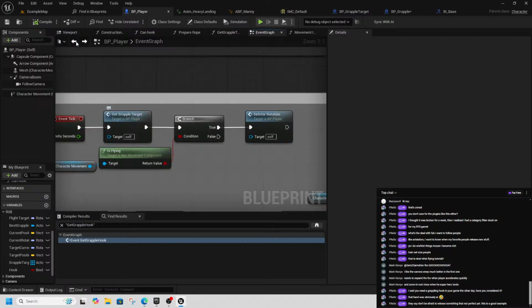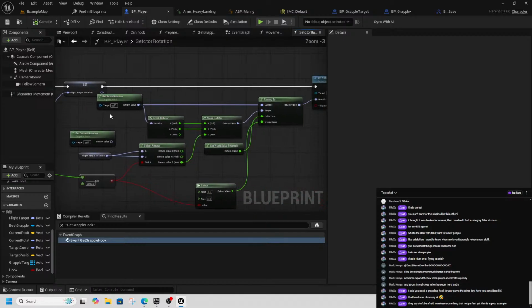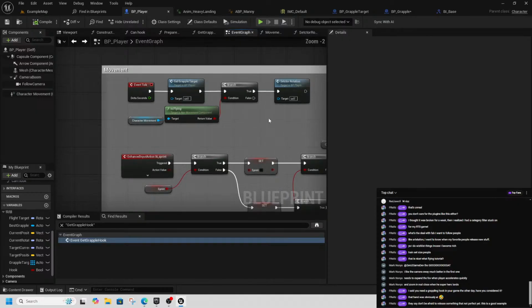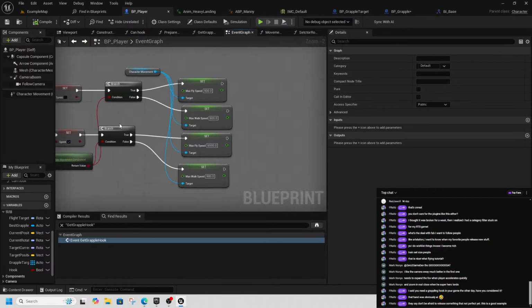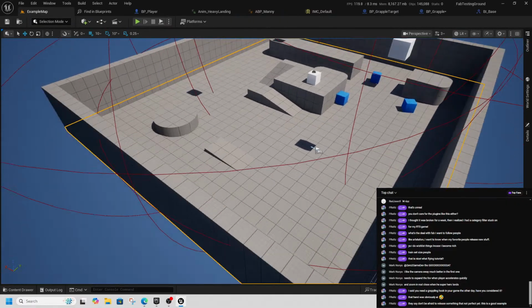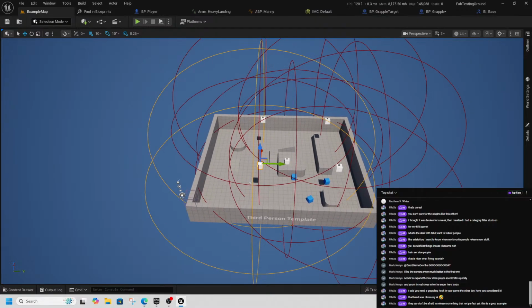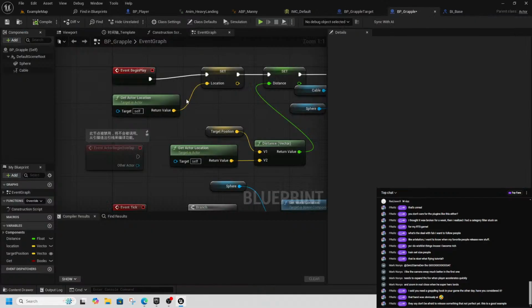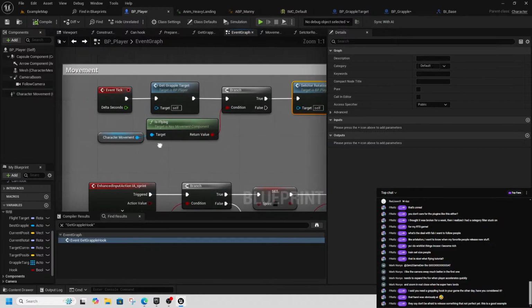Yeah, okay. Because now we've got flight and grapple both on tick, and there's already a spear trace for that, so you just don't need it to be on the tick.